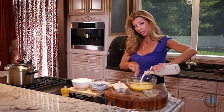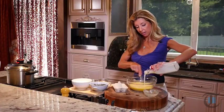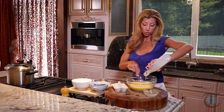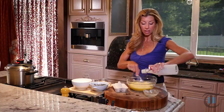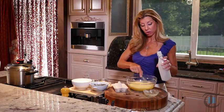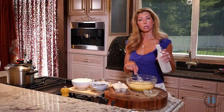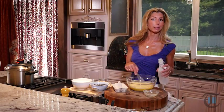I've made this recipe so many times and I've realized it's pretty much foolproof. Right now I'm adding the wet ingredients, whisking them together. Now we're gonna add the dry ingredients a little at a time. I've done dry ingredients to the wet ingredients and wet ingredients to dry ingredients, and it still works out. It's pretty much foolproof.